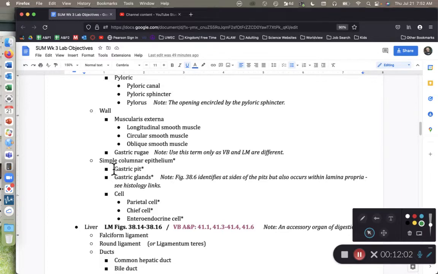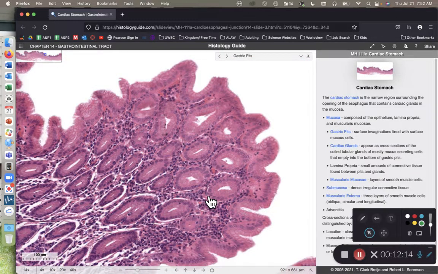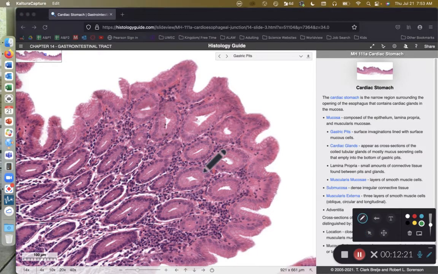Now within that simple columnar epithelium, we have gastric pits and gastric glands. And as we look at the gastric pits themselves, they are going to be surface invaginations formed by the mucous cells. So here are some transversely sliced gastric pits.